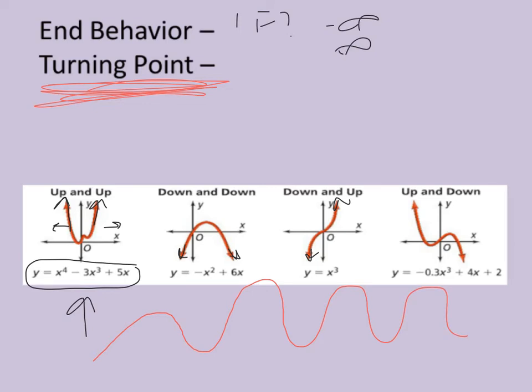So if you look at this first one, I have a turning point at 1, 2, 3 spots. Here I'd only have one turning point. In this case, I don't ever go down, so this would be no turning point. And the last one, here's a turning point, and here's a turning point, because I'm going down, and then I'm going up, and then I'm going down.